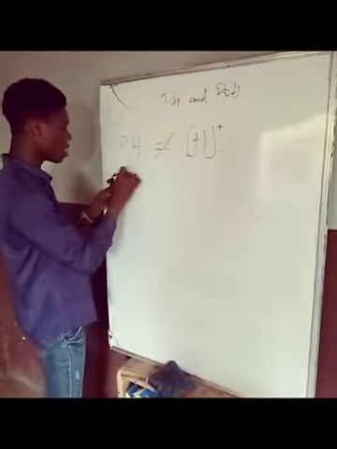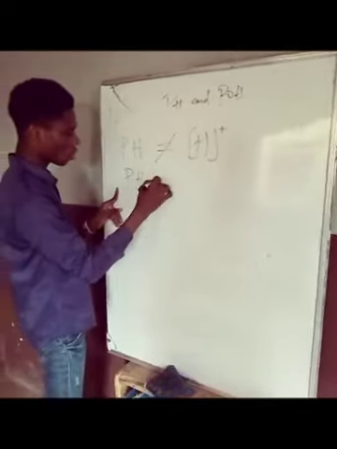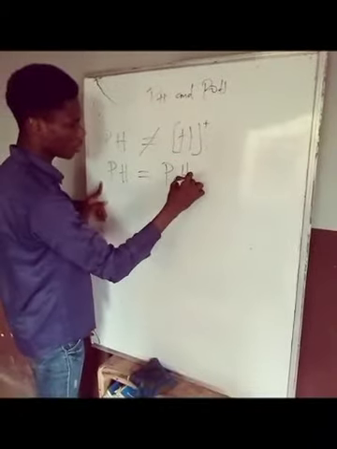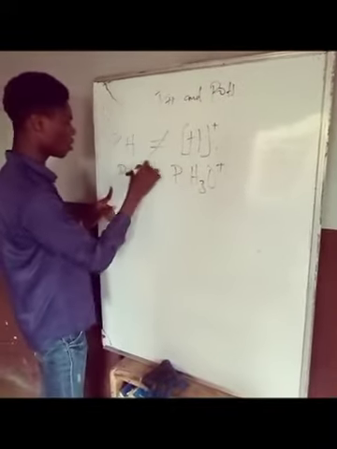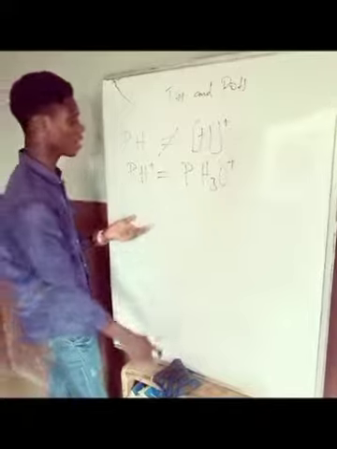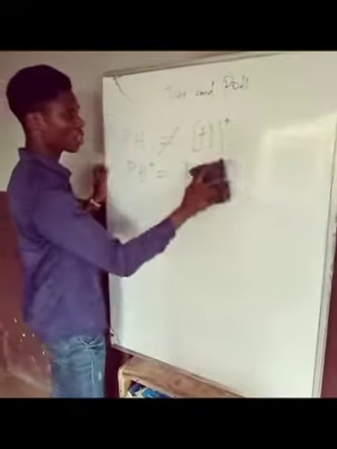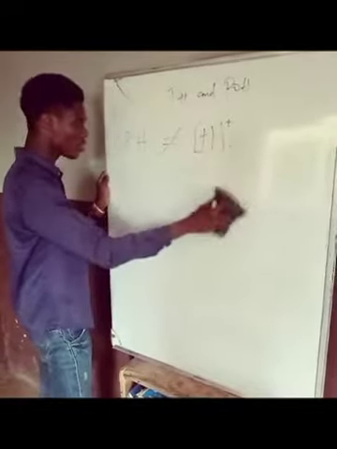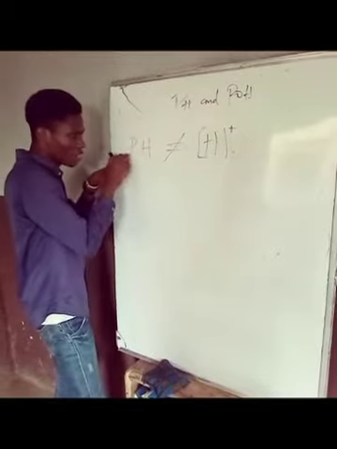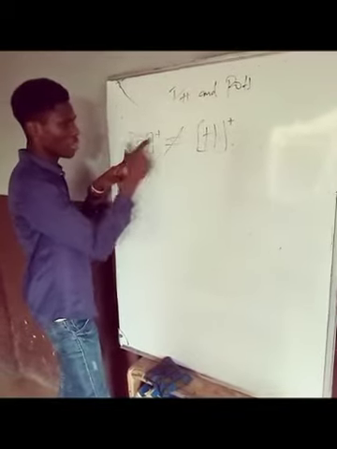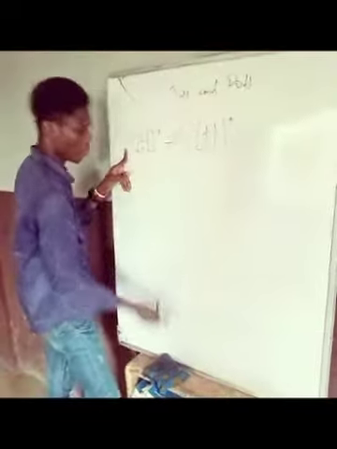And don't forget that pOH is also different from hydroxyl ion concentration. It's still the same thing. I hope I get my point. But pH is not hydrogen ion concentration. It is different. pH is the degree of this hydrogen ion concentration. I hope you are getting my point now.